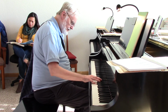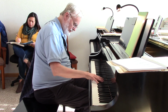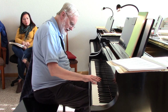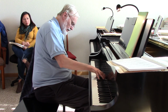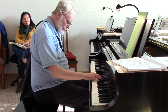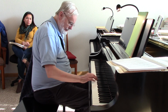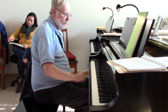So, if I was doing this passage, which is from the C-sharp minor Chopin Scherzo, the fast octaves. See, I'm staying right at the key level, I'm relaxing quickly, and I'm thinking these as threes. The speed that I engage my mechanism using all my muscles, pulling that way through, is what gives us the dynamic level. All right, so that's your basic movements and your basic attack to the keyboard.